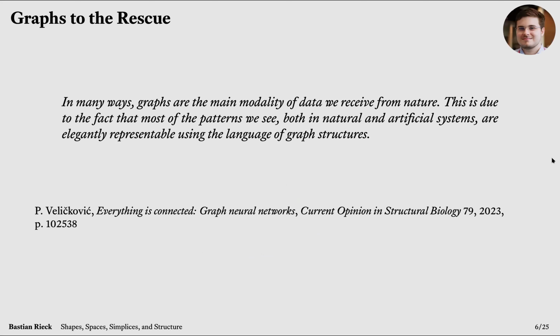And one way to do that, and this is where Petar Veličković's famous paper, Everything is Connected, comes in, is the fact that we can use graphs. So to quote from that paper: in many ways, graphs are the main modality of data we receive from nature. This is due to the fact that most of the patterns we see, both in natural and artificial systems, are elegantly representable using the language of graph structures. That's really nice. That's really great. We can use that to our advantage.